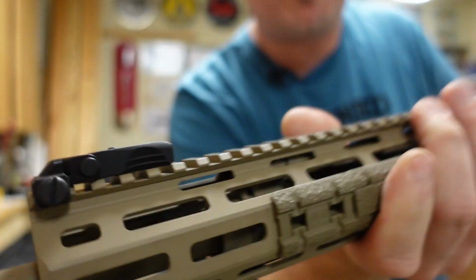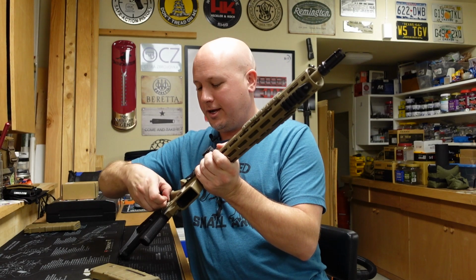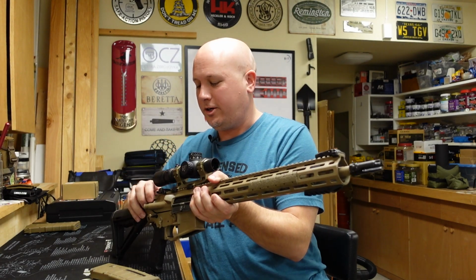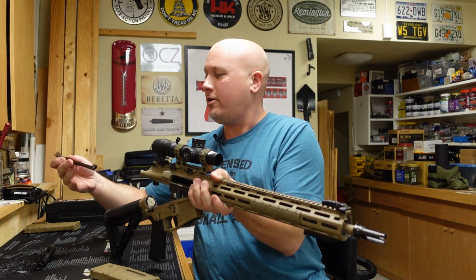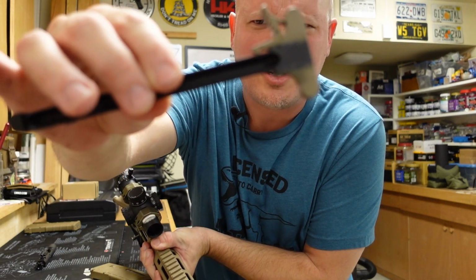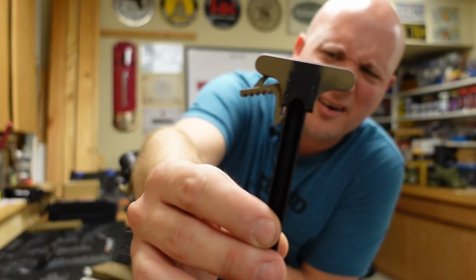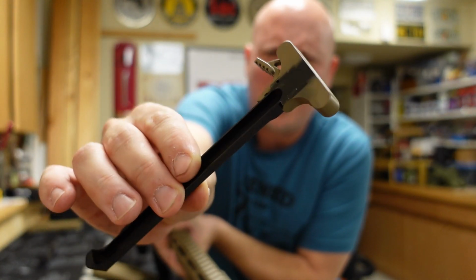Very surprising about that. Another thing is the charging handle. And let me open this gun up here and I'll show you this charging handle. Let me take this out here and I'll show you exactly what I mean. So there is the bottom of the charging handle. If I can get that into focus there. I know it likes to focus on my face. There it goes. Yeah, you can see how cheap that is.